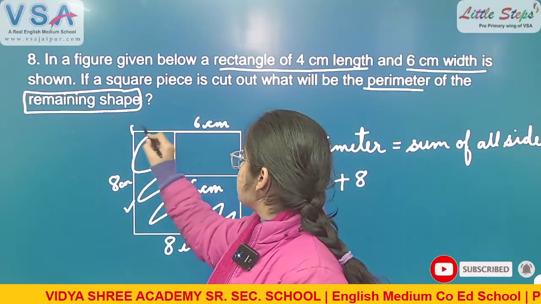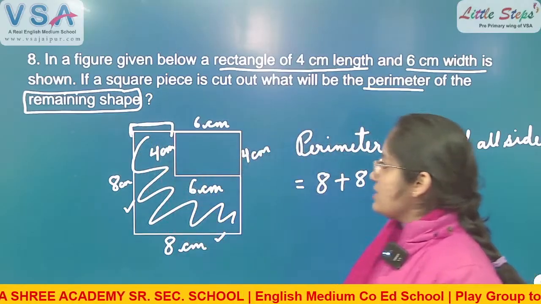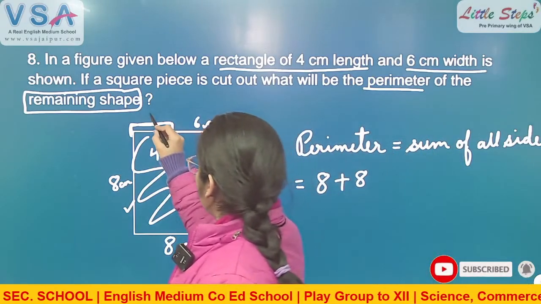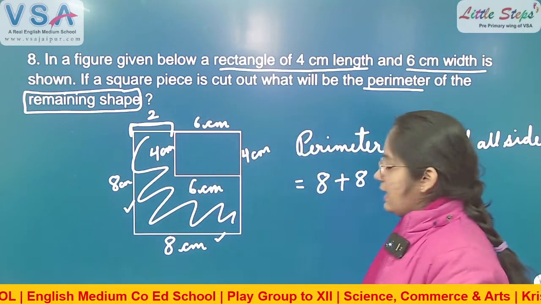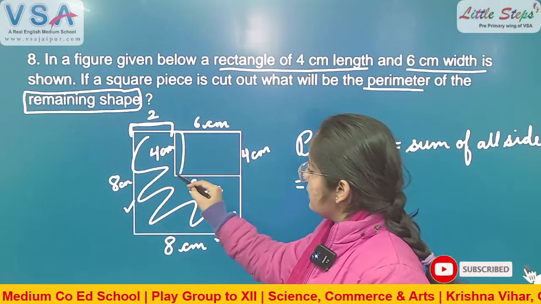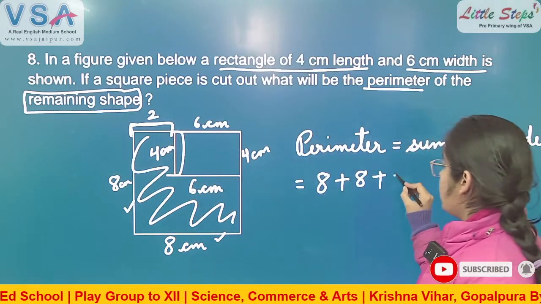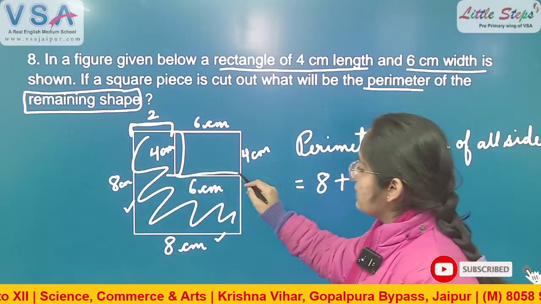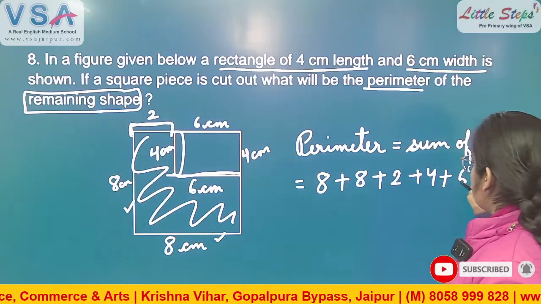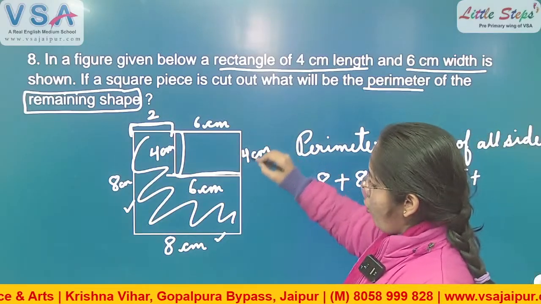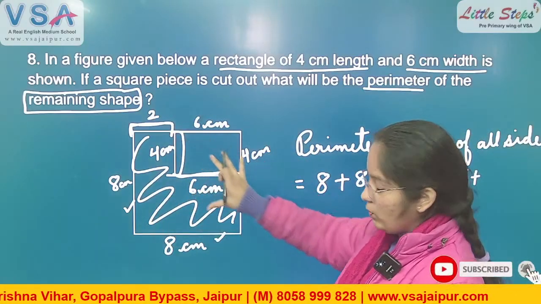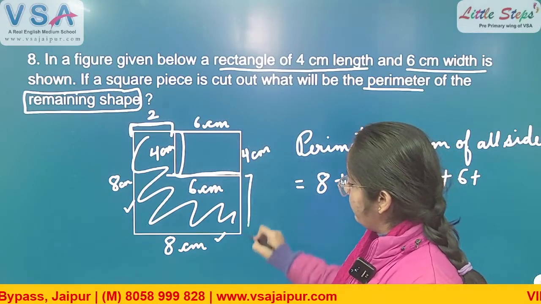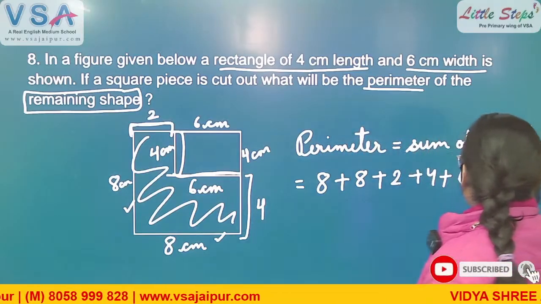And what is this much? This much is 8 minus 6. 8 minus 6, that will be 2. Right? And this we have already been given, this is 4. So it will be plus 2 plus 4 plus, now this one, this is also 6. It has been given to us. This is 4 and this total is 8. So it will be subtracted from this much. This will be also 4 plus 4.